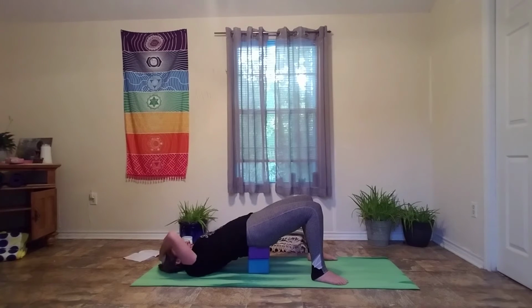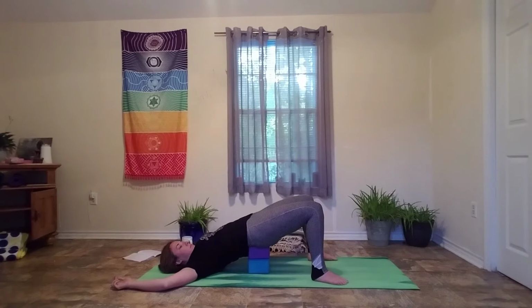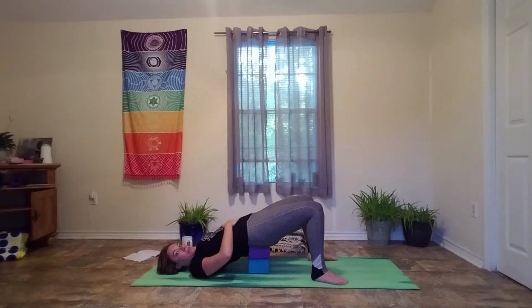Give a little bit of tuck to your chin. So you get a nice long neck, stretching out the back of that neck as well. We're going to take 3 more breaths just like this. Notice how your breath naturally falls right into your diaphragm. Good, one more.